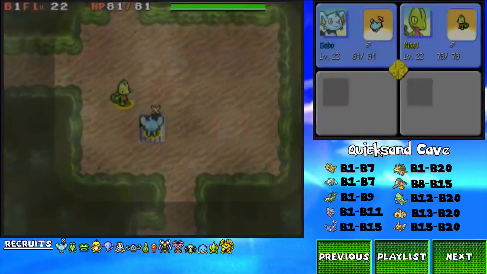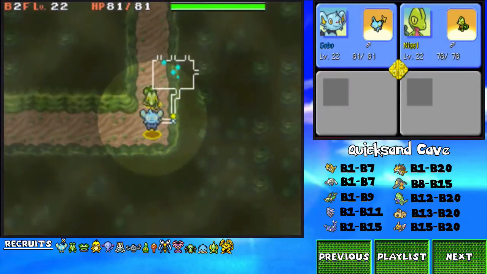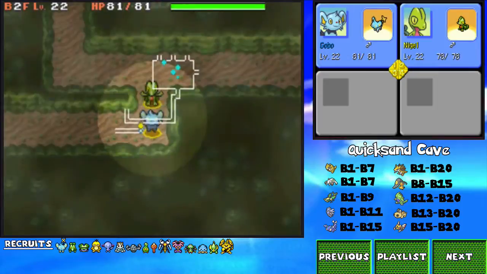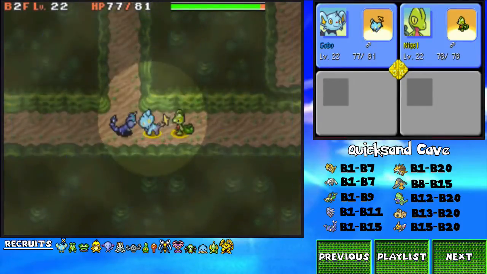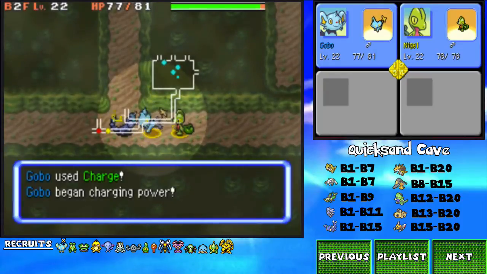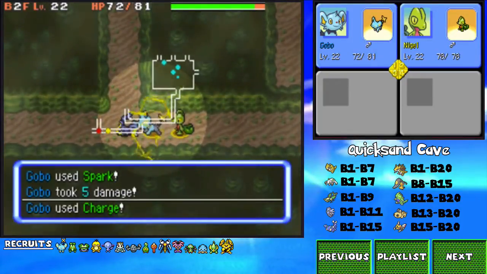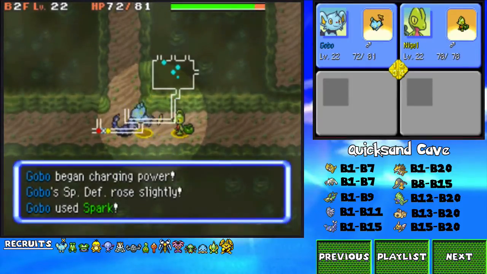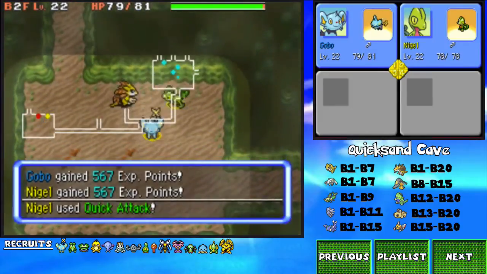Now, well, that was nice. You'll see, in our little sidebar thing, the screen that you're looking at, the layout that has all the Pokemon that you can actually encounter, you'll notice that I've kind of combined the Quicksand Cave with the Quicksand Pit. So things that you see that are B11F, or the 11th floor, that would technically be the first floor of the Quicksand Pit, in case you were wondering. Or if you're a little confused. And there we are.